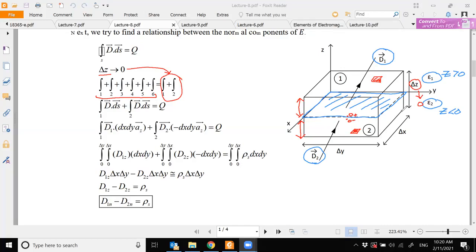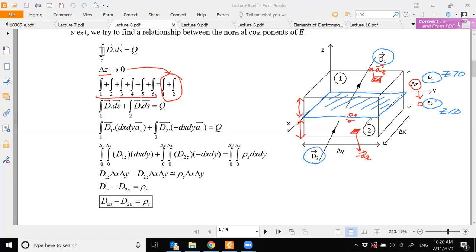And we know in a closed surface, the unit normal always has to be taken going outwards. So for the top surface, the outwards direction will be aZ, and for the bottom one, the outwards direction will be minus aZ. Did you get my point? Clear? So for the closed surface, this must be followed.